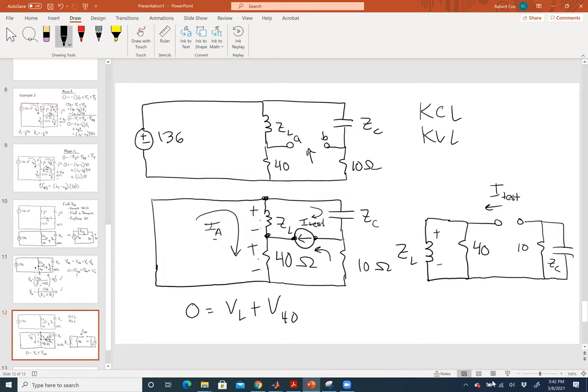In a lot of ways, if I were teaching circuits one, I probably would teach mesh and nodal first. Then I would teach all that stuff about looking at equivalent circuits. Because you guys look at the equivalent circuits and you're like, wow, that looks hard. And then you learn KCL and KVL, or you learn mesh and nodal, and you're like, well, that was a lot easier. They're both useful. The equivalent ones are maybe a little bit trickier to see.